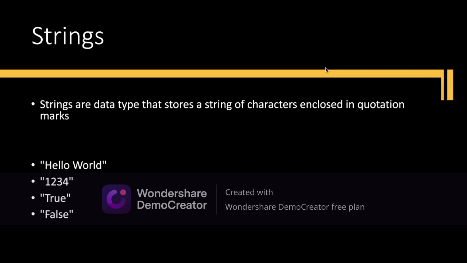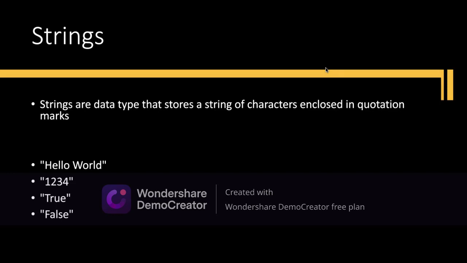So first onto strings. Strings are data types that store a string of characters, and a string is always enclosed in quotation marks. By a string of characters, I mean, if you look at what a character is normally in the English language, it's one singular element, not necessarily a letter. It can be a space, an apostrophe, a letter, or a number, any of those things. So that's a character.